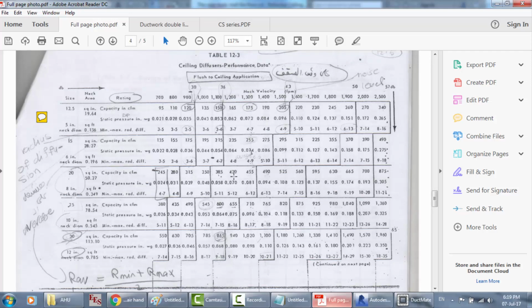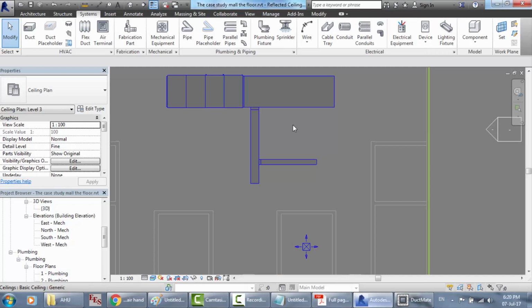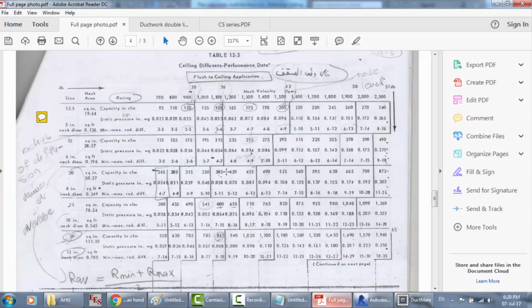I'm going to use 420, according to the minimum and the maximum, but here according to this area. Okay, according to this area, please, you have to select the appropriate diffuser for this zone. I'm going to use it roughly, so we're going to use this, 20 and 8 inch.